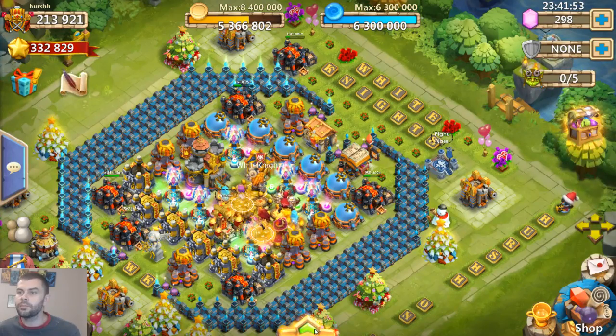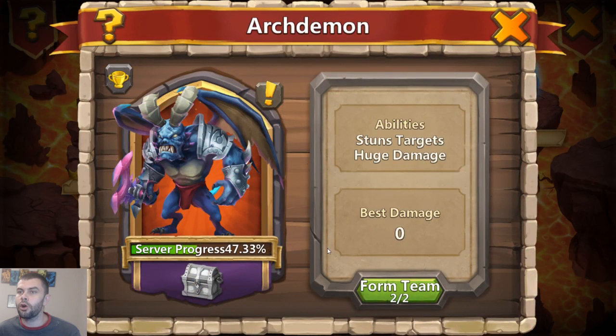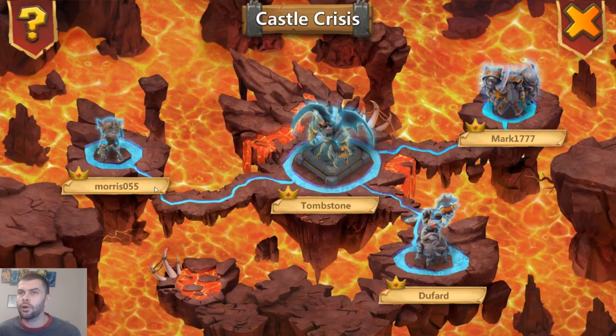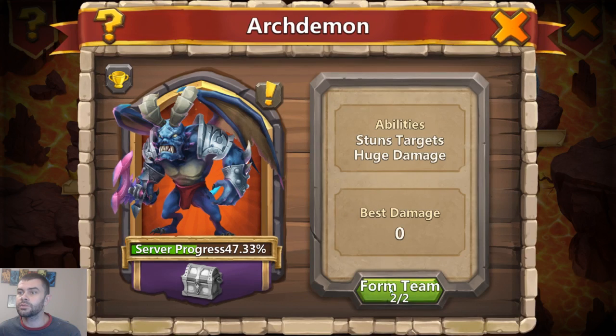So, first off, we're going to take a look at the Archdemon. It's in Castle Crisis, can be found down below, very center. It opened up today, and it's already over 50% done. Crazy how fast this one grows when it takes like a week to finish off the rest of these events. So there we go. But anyways, we're going to take a look at the team I'm using.